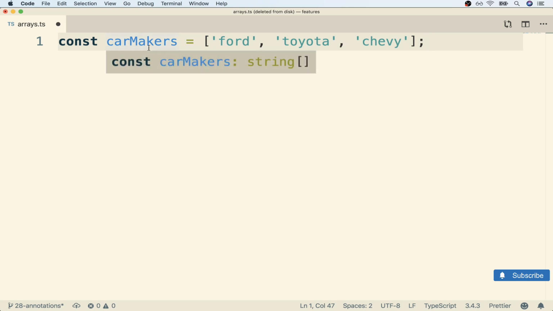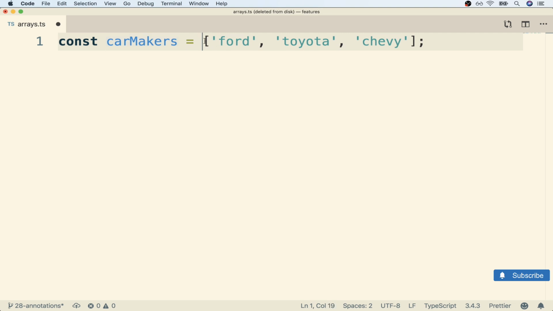If I now hover over that array right there, you'll notice that I have an annotation that says that carMakers is going to be an array of strings. So this is type inference in action. TypeScript took a look at the value inside this array right here, and it said, okay, looks like those are all strings, so I guess carMakers is always going to point at an array that only contains strings. Now that's type inference doing that for us automatically.